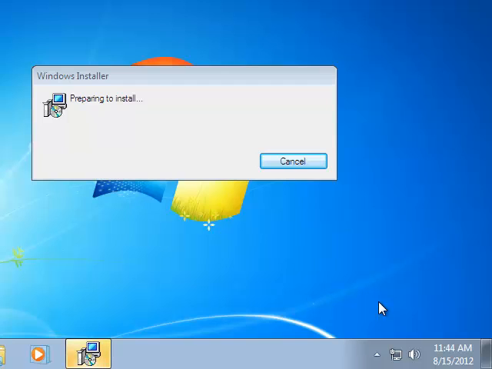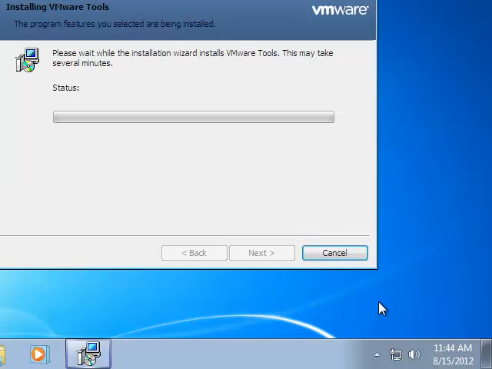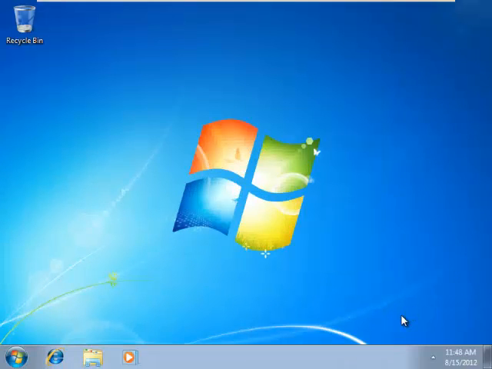The next process will be installing VMware Tools. VMware Tools will optimize your virtual machine for performance as a virtual machine. This can take a few minutes to complete as well. When it is finished, it will reboot your computer one final time. Once rebooted, you'll come back into Windows just like you normally would. At that point, you'll be able to shut down your computer.